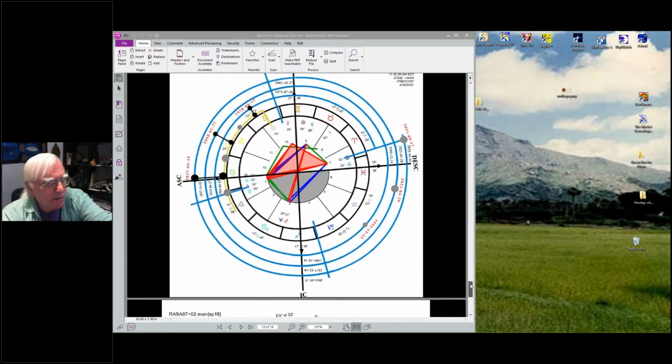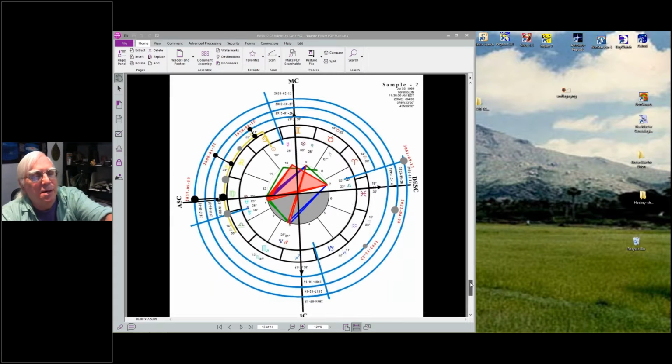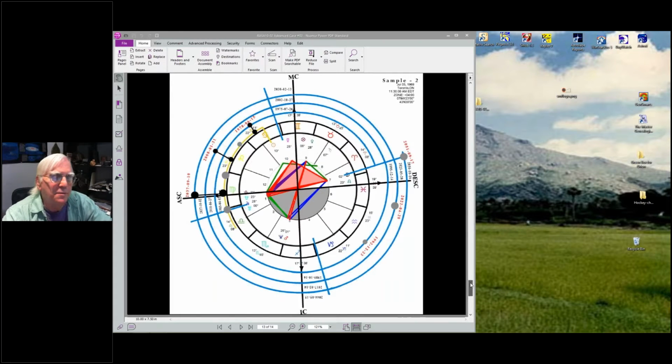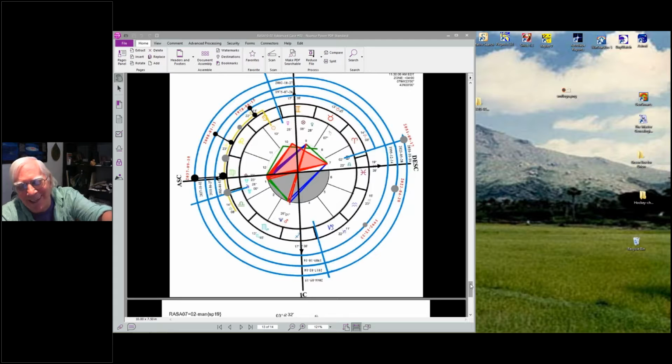I'm not saying he's comatose, I'm expanding. It's nothing like he has Neptune factors, but I wouldn't say. But we're just working with the chart and getting used to doing this. We're going to do this with every chart. These are just examples of how to work with a chart.